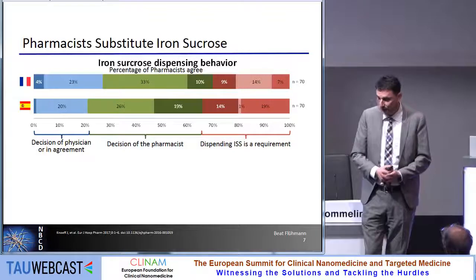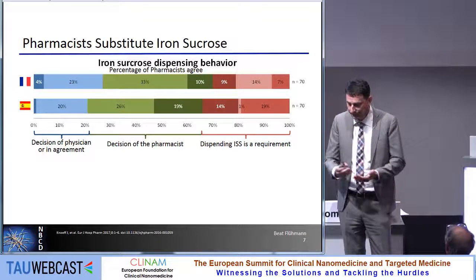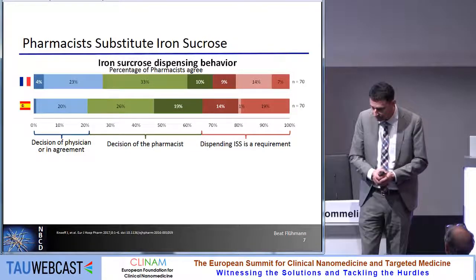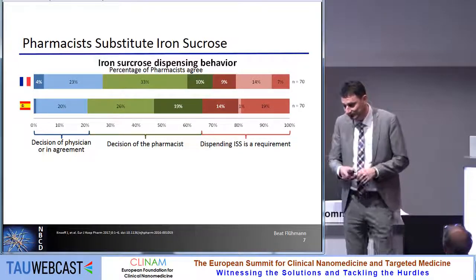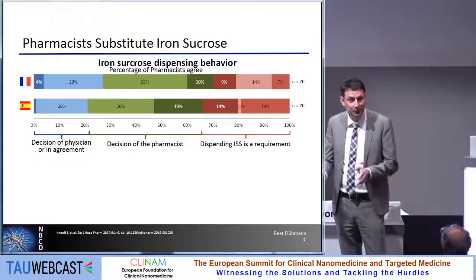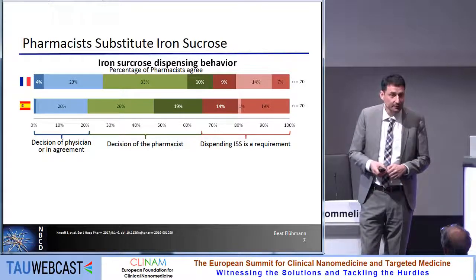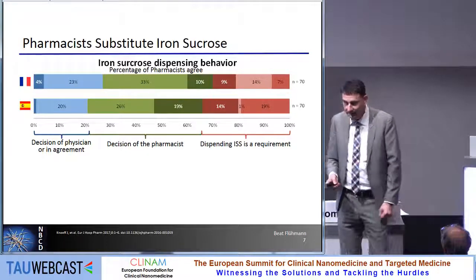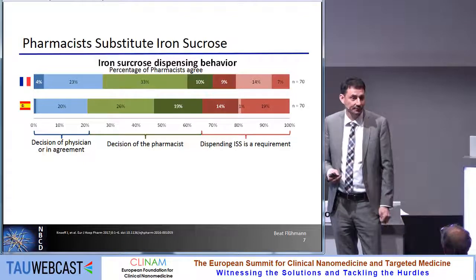Then we asked further, and that's for me more scary. We asked who takes the decision in the hospital what the patient gets. So you see, not even a quarter of the decision is taken by the physician or in agreement with the physician. Roughly half of it is taken by the pharmacist. And the last portion, the red portion, it's defined either in the formulary or in the protocols of the hospital.